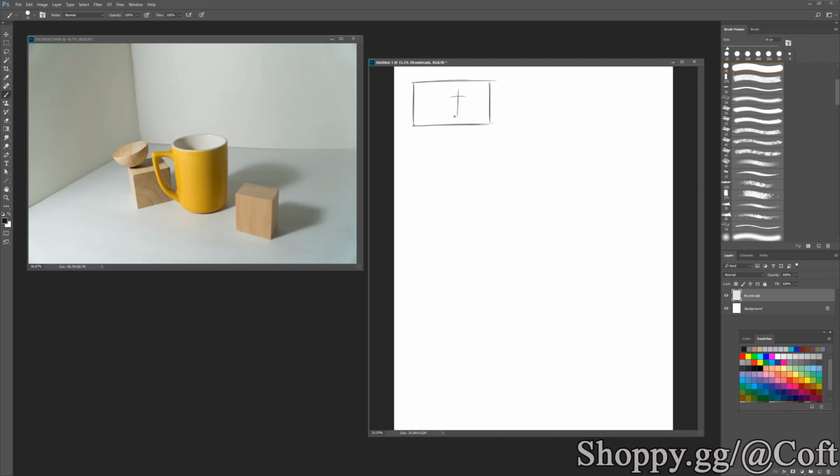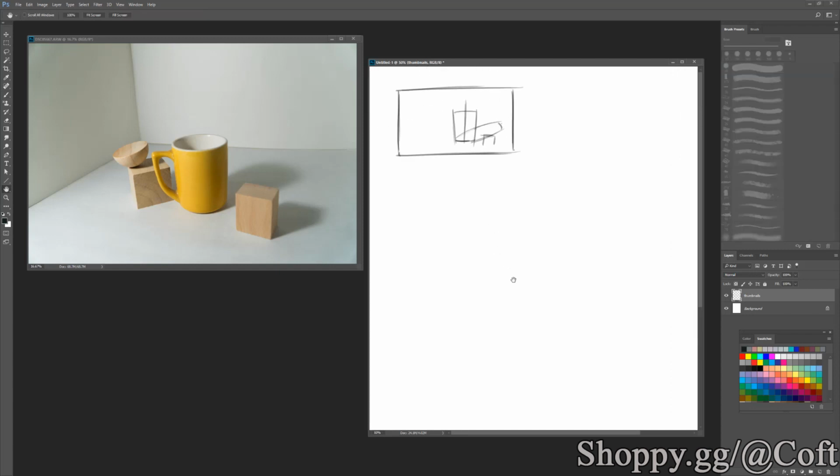So here, starting off, I'm blocking in some simple shapes. I'm going to start off with the mug, which is the largest shape, which makes it easier for me to get the placement and proportions of the rest of the objects around it. From here, remember to draw small. I'm going to zoom in for demo purposes, but try to work around the size of a business card. No bigger and not too small.